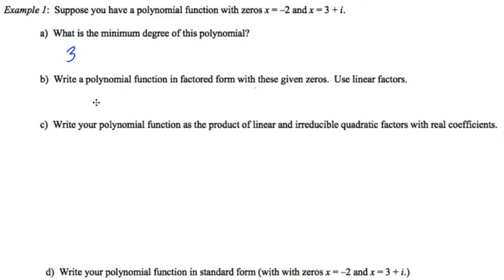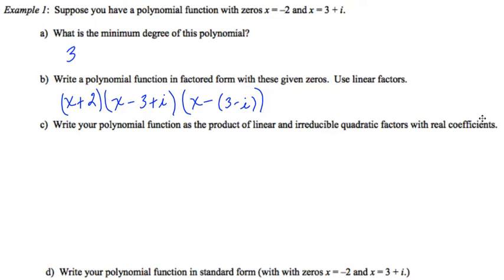To write the polynomial function in factored form, using linear factors, we already know how to write the real factor. That would be an x plus 2. But then this one we'll write as, and remember when we do that, what we're doing is we're taking x minus the opposite sign. So this one will be x minus 3 plus i, but then its complex conjugate pair will also be a factor. So here are your three factors. Okay, remember it's x minus and then the factor, so minus and minus 2, that's where we get the plus 2. And this is going to be very important for you to remember how to write these. It's always x minus the factor.